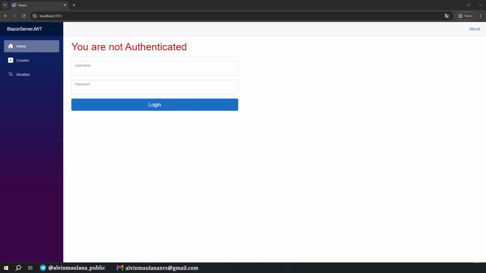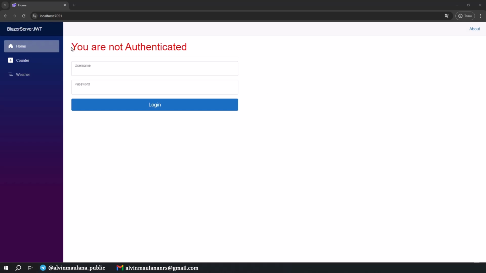In the previous video, we already created our Blazor Server authentication and authorization using cookies. Now, I want to let you know that we can also do Blazor Server authentication using JSON Web Token. Essentially, we are still using cookies, but instead of putting a regular value in our cookies, we will change that to a JSON Web Token to encrypt our cookie value. Like usual, before we start, let me show what we are going to create.